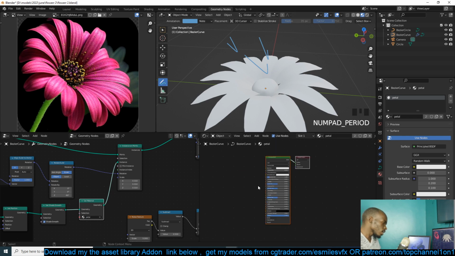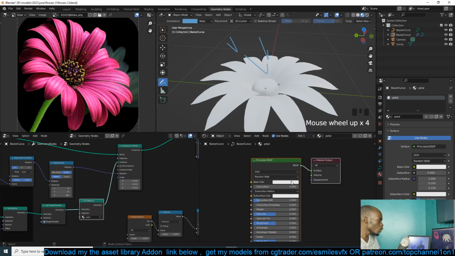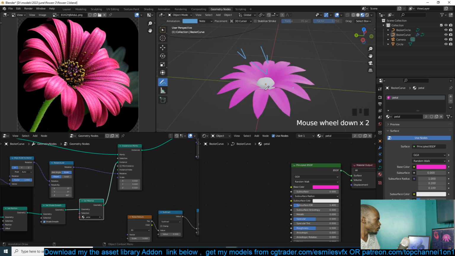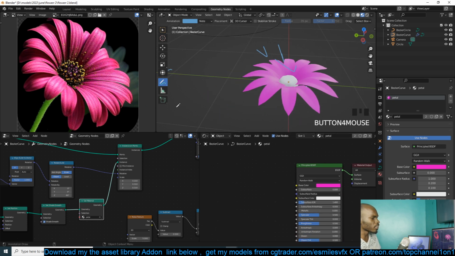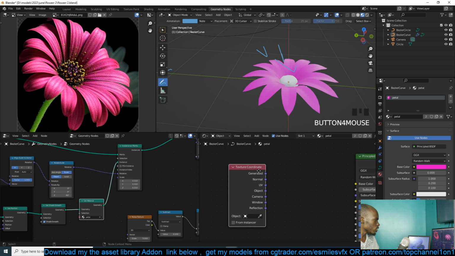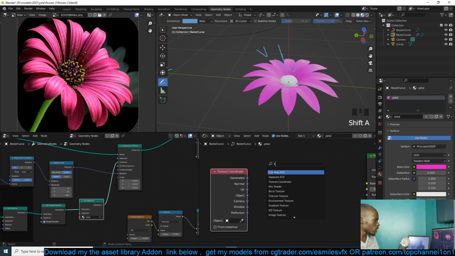Now I can make some edits to the material. It should be pink like that. Now we can try making the material look like an actual petal by using, let's say, texture coordinates, and separate, because we want to create these lines here. Do we even need that?